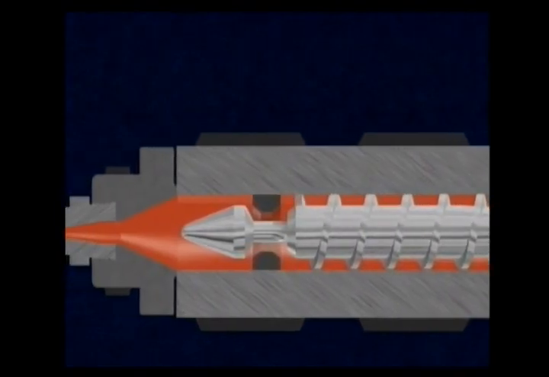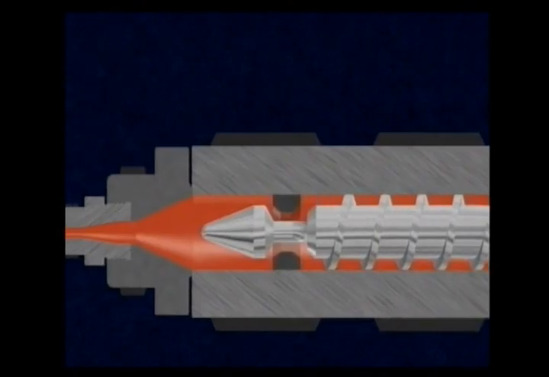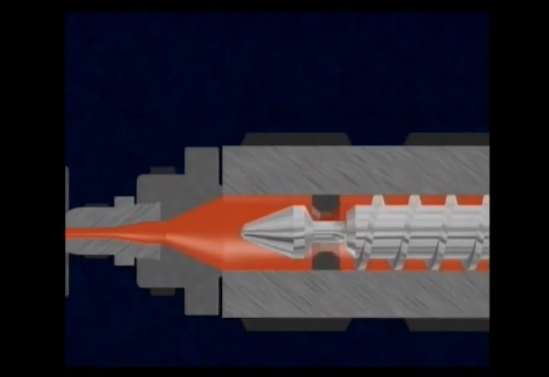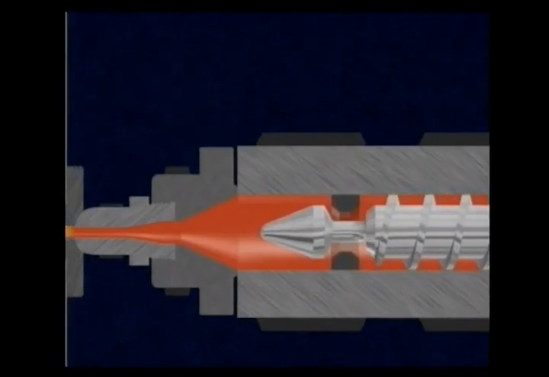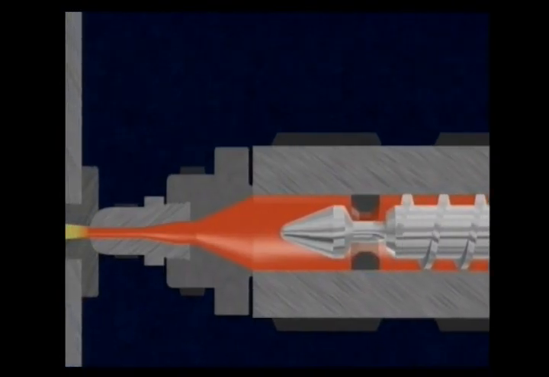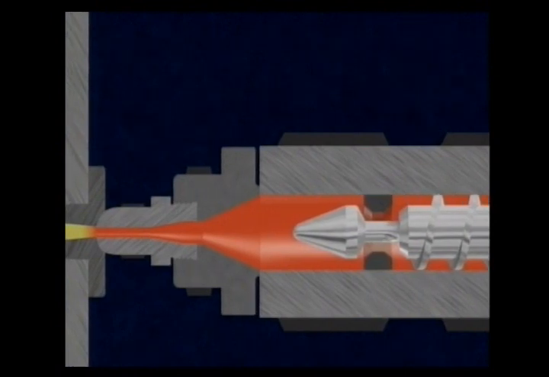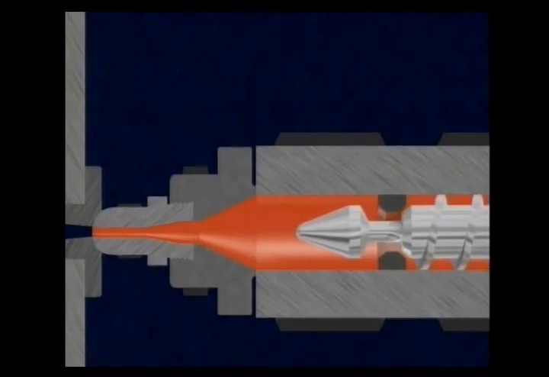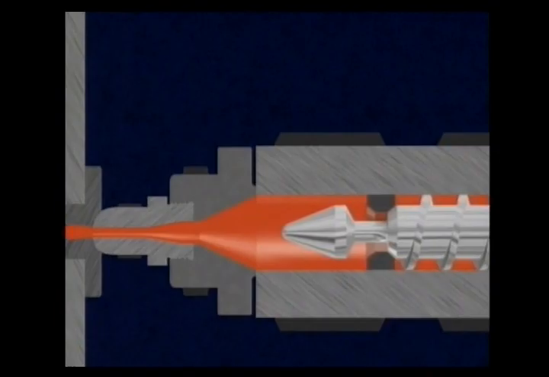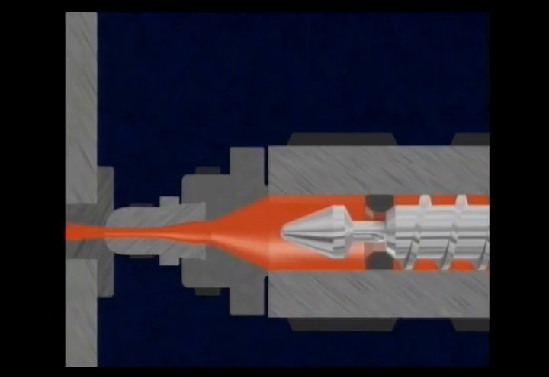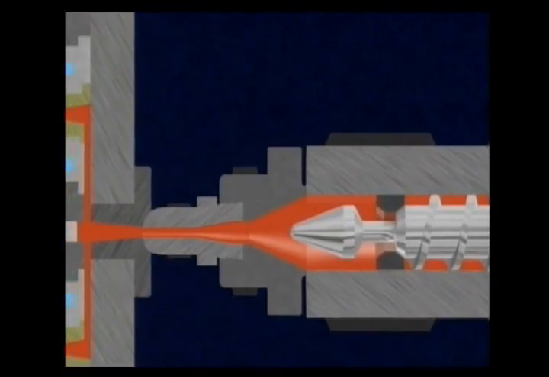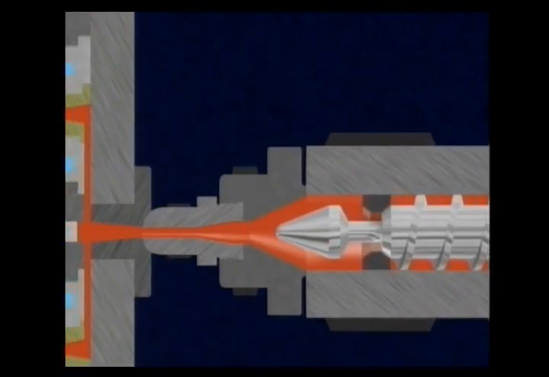The force of the plasticized material pushes the screw back as it turns. This builds a chamber of plastic in front of the screw. When enough material for the injection shot is melted, the screw stops and pulls back to decompress the material. For injecting the material, the one-way valve closes as the screw is hydraulically pushed forward by the injection cylinder. This sends the molten material through the injection unit's nozzle and into the injection mold.